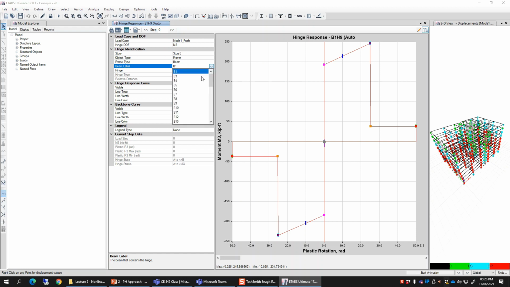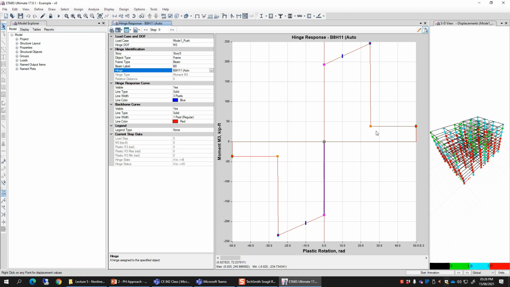And then if I select a particular beam, let's say B8, then I have to select which of the hinges, because that B8 hinge will again have two hinges, one on one end of the beam and the other on the other end. So I can select either of these hinges, and then all these are some of the display settings.